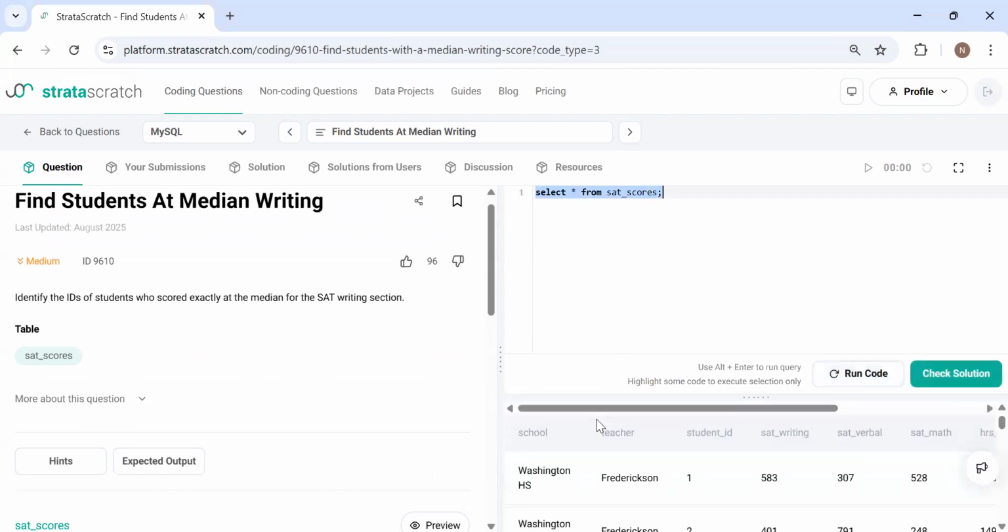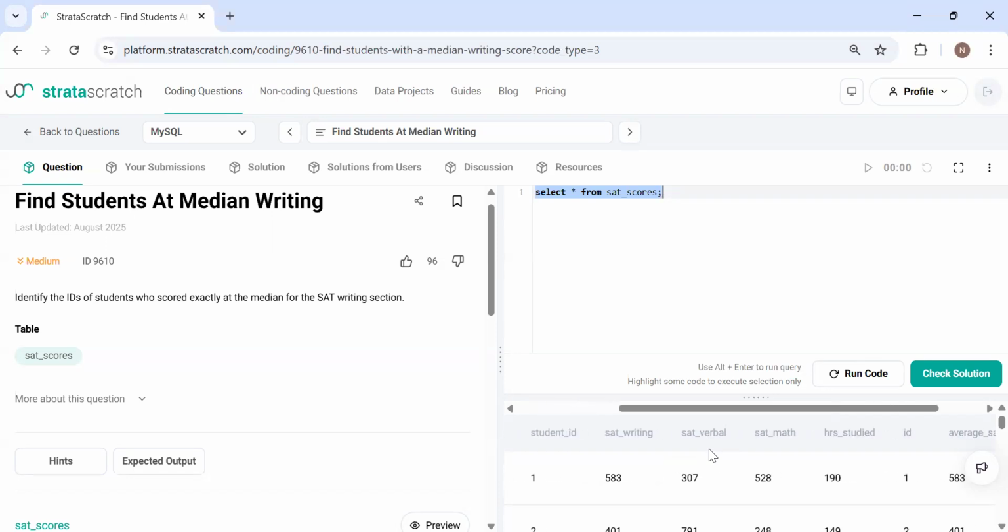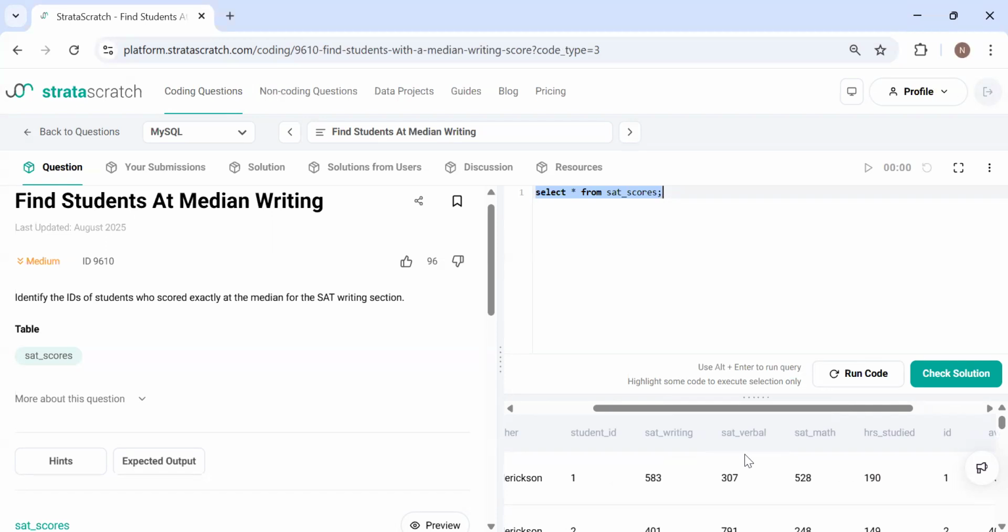We have this table with students and their SAT writing scores. What we have to do is take the median of SAT writing, and then find out how many students have scored the median of the SAT writing.